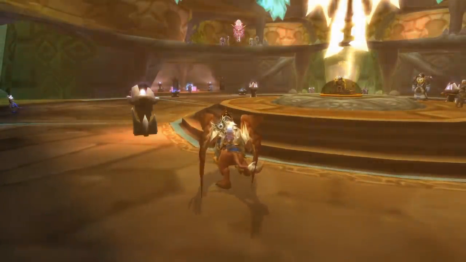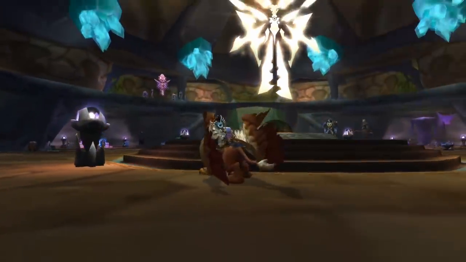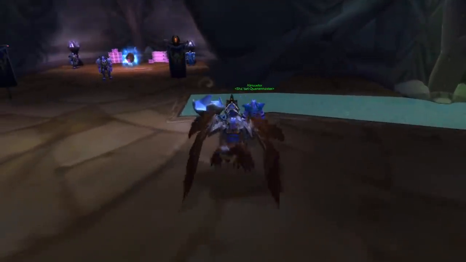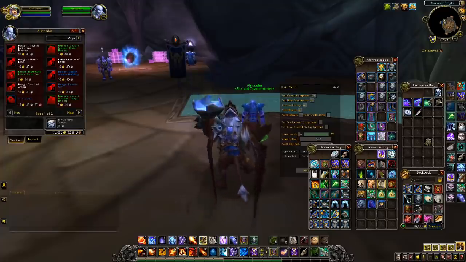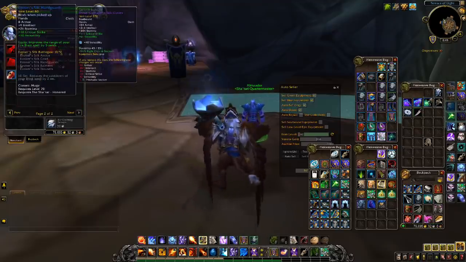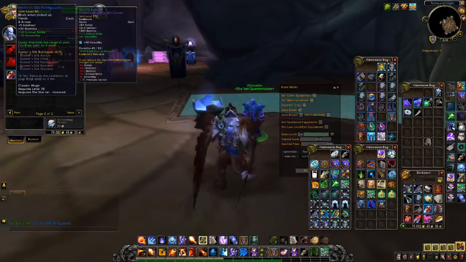Now, there's a weird item only fire mages can use to extend the range of Fire Blast, and that's sold here in Shattrath. The item is the Evoker's Silk Handguards, and it's one of a rare number of legacy items which still has an intact effect.